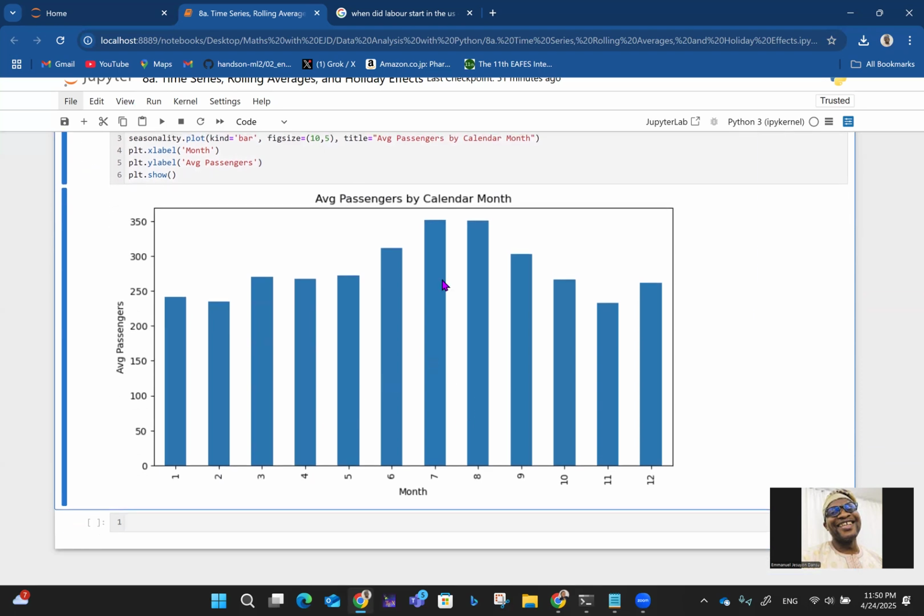You see that the peak periods are July and August, right? July and August are the peaks, and the lowest times, I think, are around February and November. November is like the fall setting in. Summer is gone, everything is getting cold again, and then it gets to the peak of cold around February, and by March, things are picking up again. So you can draw a lot of insight working with time series data.